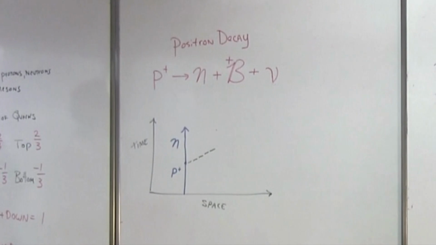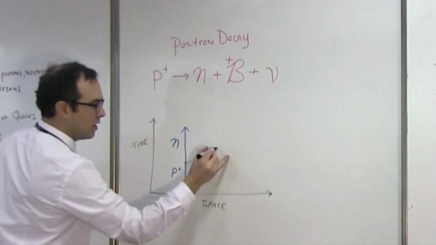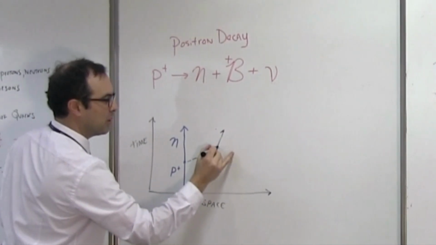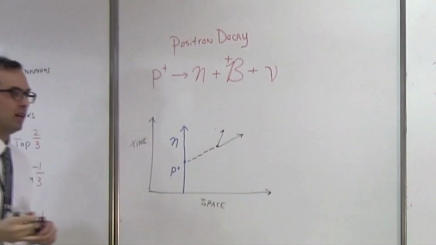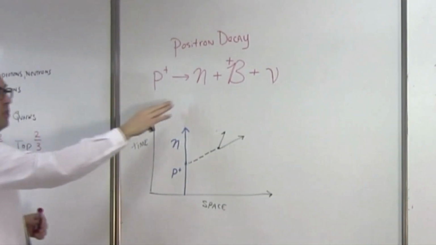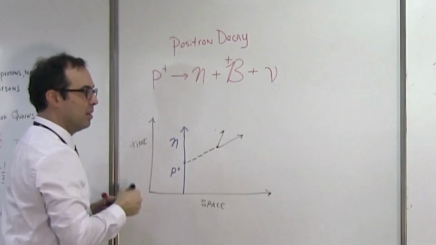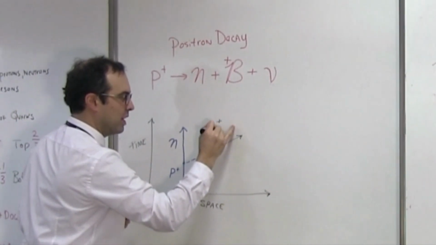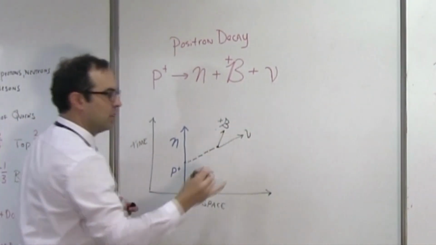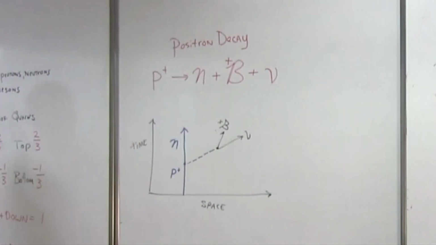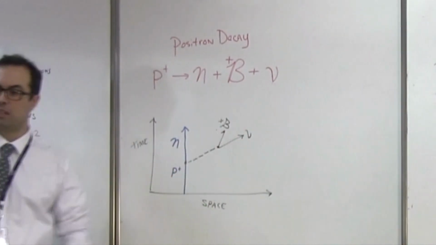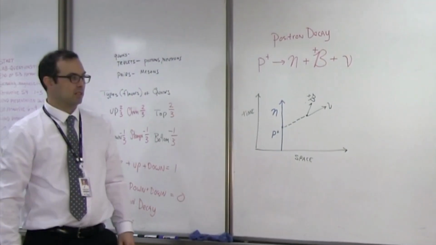The dotted line then is going to come to another vertex. And at that vertex, it's going to split into two other particles that will go off in different directions. You guys know that those particles are going to be the positive electron, or in this case our positive beta particle, and also my neutrino. And my neutrino then, a regular neutrino with my antiparticle, they pair up nicely.